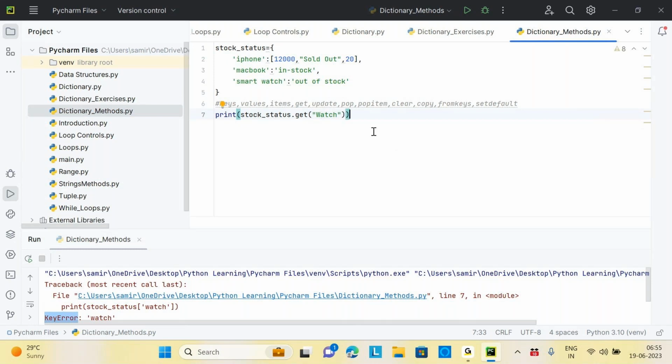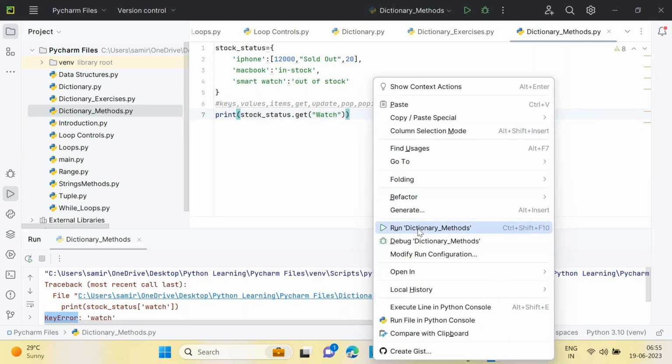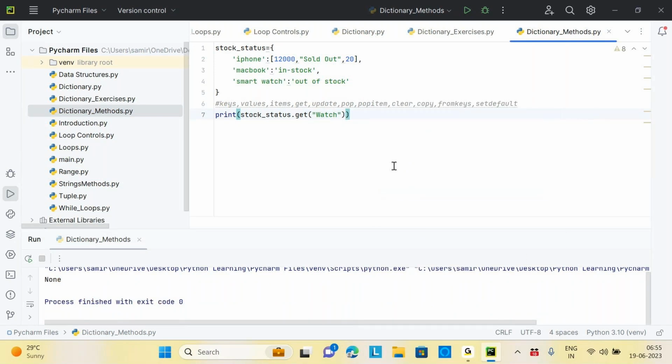But now if I run this, it will not give any output, but it will not give any error also. It is giving None, saying that it is not available. This is good. So for search things, for key search, always use the get method. That is really helpful for you to search, instead of searching directly.